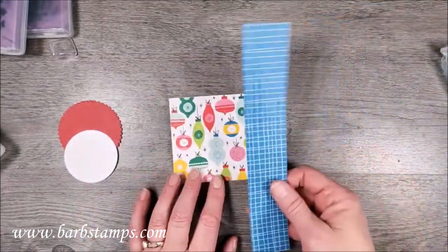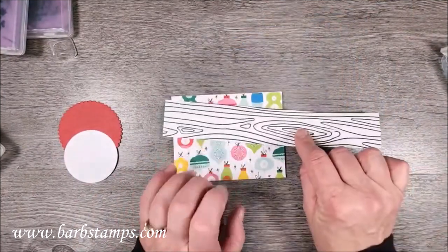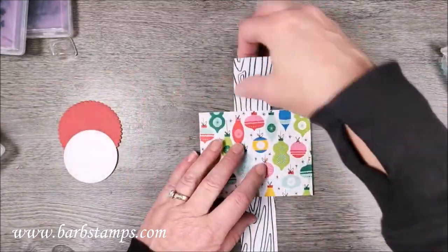Then we're going to wrap it up with a belly band. This is a 1.5 by 8.5 inch piece of that same designer series paper. And I'm going to fold it to the front.